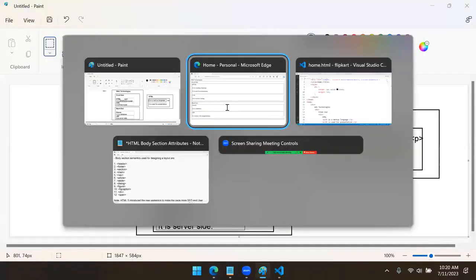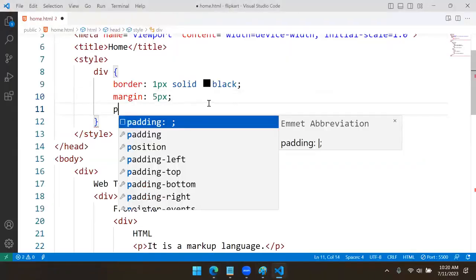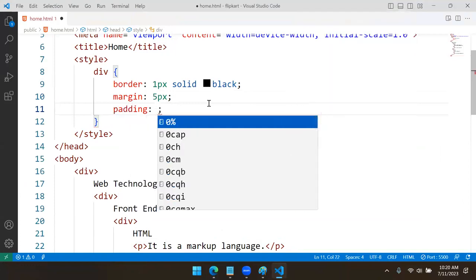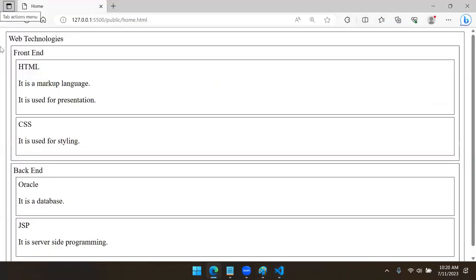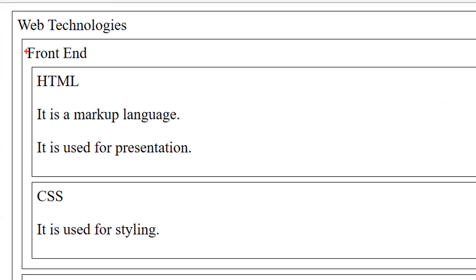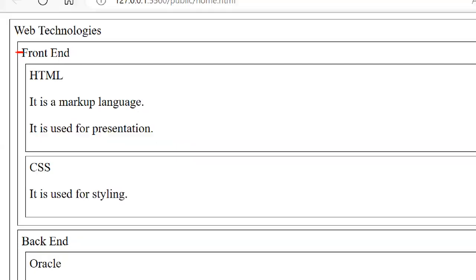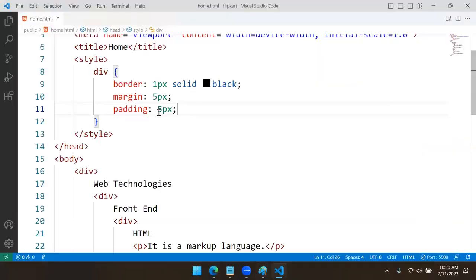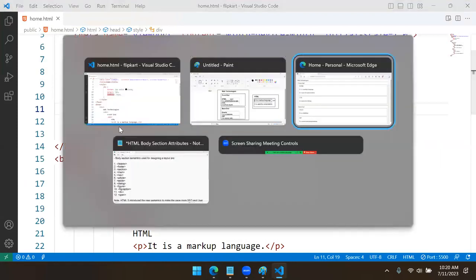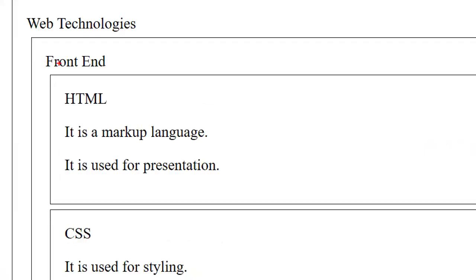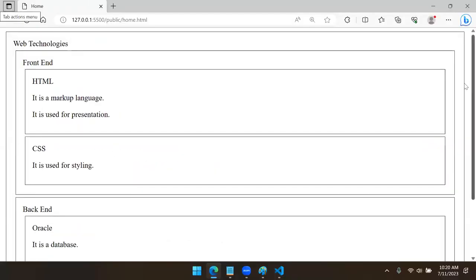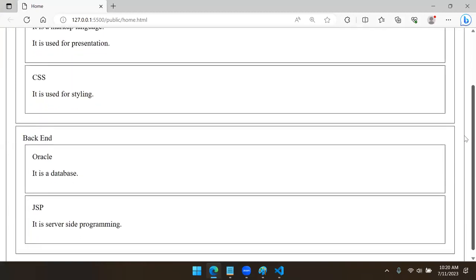That means around the content, if you want some gap, then what we have to do? We have to give padding. Already I gave margin, I am using another option. What is it? Padding. Padding 5 pixels. Then you can see around the content some gap will come so that you can clearly see them. Actually, the content is just on the border. Now we can have some gap. That depends on how much padding you give. Suppose I give 15 pixel padding, then it will give more gap. Then you can see the space around will come. That is better. Now you can see this is all the content you are having. I hope now you can easily understand divs.